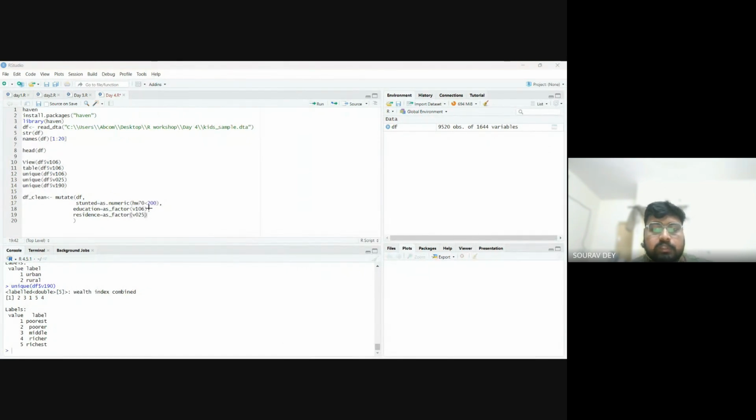Then the same thing we can do for wealth also. Suppose we are making the variable as well. You have to keep the comma here.